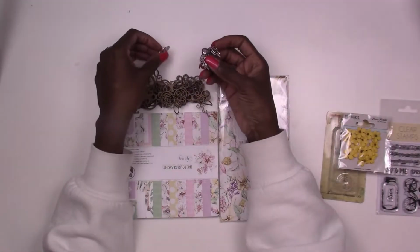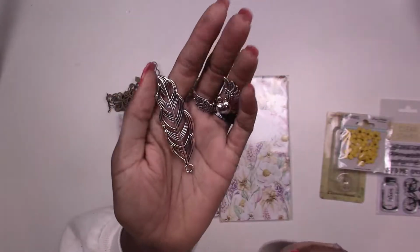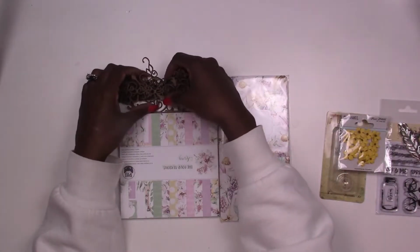Got a couple of little metal pieces here. You've got some wings and a heart. And you've also got a leaf, little metal charms. And you've got lots of chipboard.